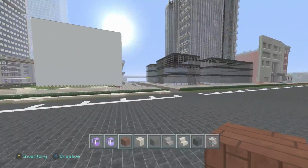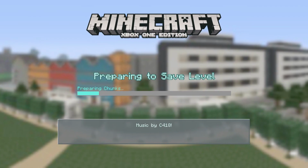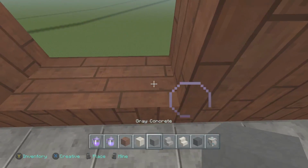I'm kind of happy I didn't save the old building. I'm going to save this now just to be safe. Just backing myself up just in case. Alright, so that's good to go. We need to add this here.